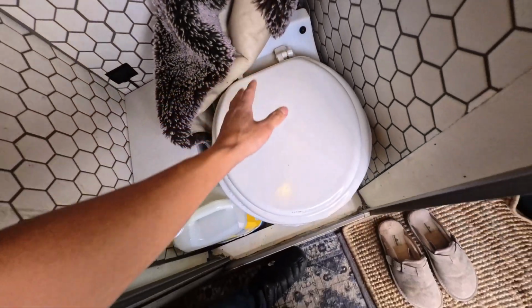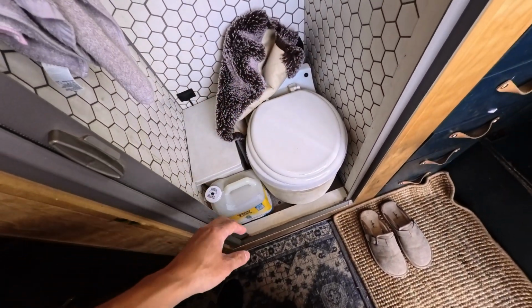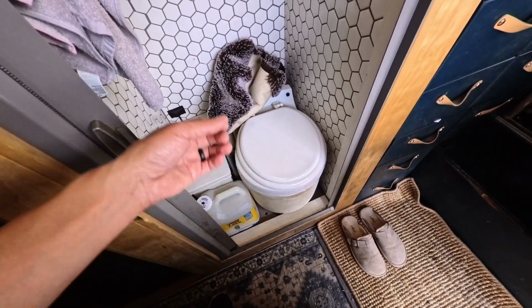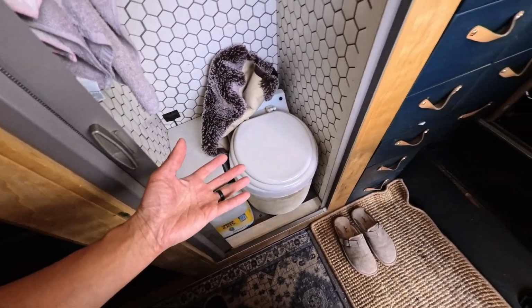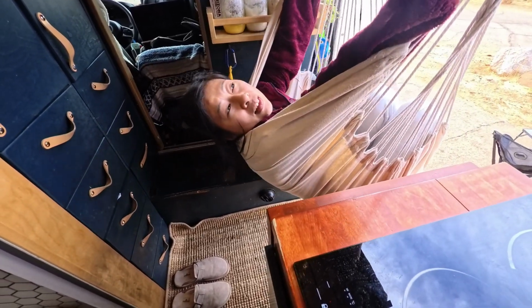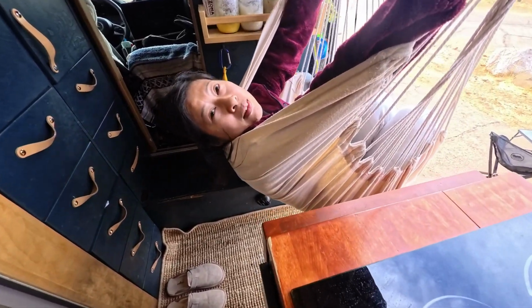And then there's a little button here that's like you flush it, but we don't even charge it anymore. We don't even use that function anymore. And then the other thing is the bags were pretty expensive. I think we did the math. Every flush is like 50 cents. So if you accidentally flush it, you're wasting like 50 cents. And then you need to mail it to somewhere.